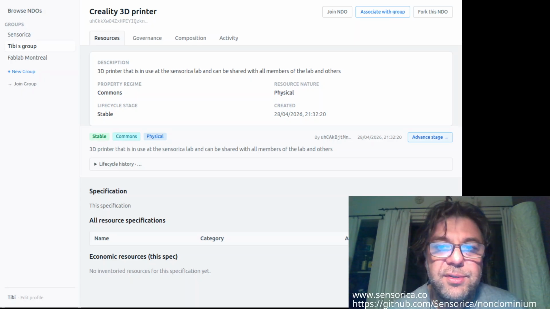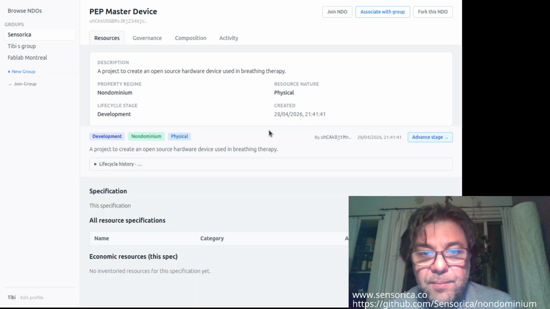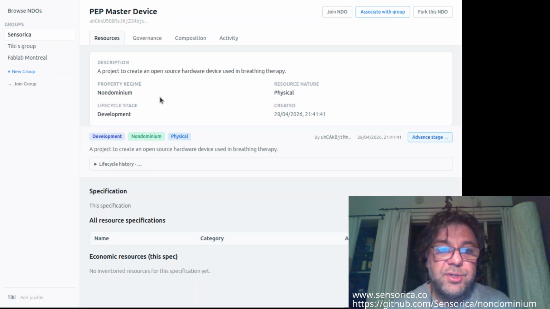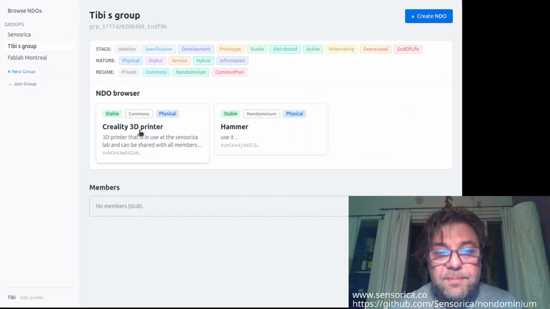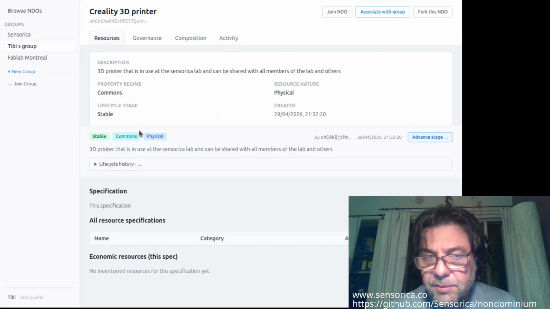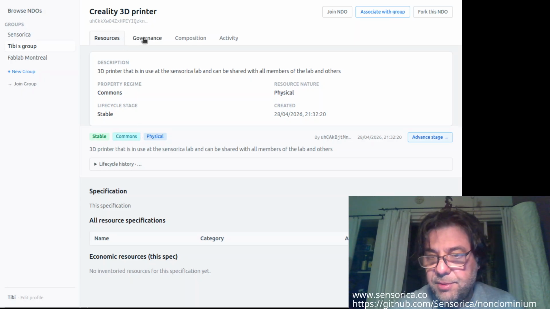It's not just for transacting and speculating on an asset. It's actually for people to collaborate on things. If it's something under development, like a project, or it's something that people can use, like a 3D printer, and share and mutualize and know where it is, and access it according to some rules, etc., etc.